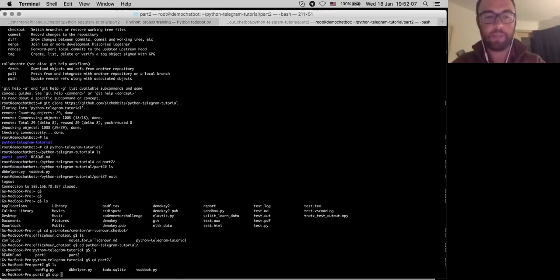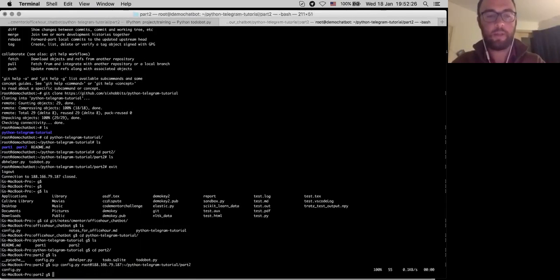So I'm going to SCP this file, config.py, to my server by giving the same address that I use for SSH. And I want to put that in the Python Telegram tutorial / part 2 folder. Okay, so that is now transferred that file across.